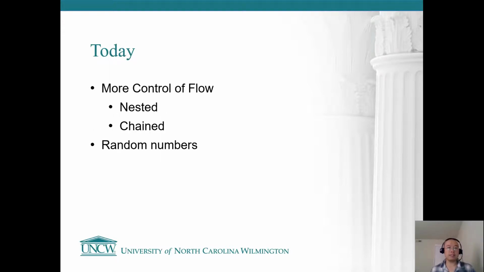And today we are going to see some more complicated structures of if and else, and there are two structures. One is nested if and else, and another one is chained if and else. Those structures are useful when we have multiple conditions or multiple statuses we want to check. And to make our coding more interesting, we are also going to see our first module, which is the random module. That is a module with which we can generate random numbers.